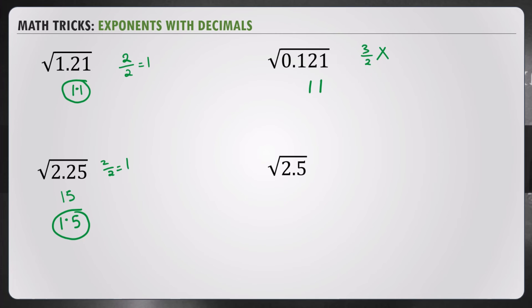So, let's do another one. 2.5. Let's take the number 25. The square root of 25 is 5. We have 1 decimal place. Divide by 2. We can't work out half a decimal place. So, this number, the square root of 2.5 will not be a whole number. It will be a decimal number and cannot be worked out using this trick.